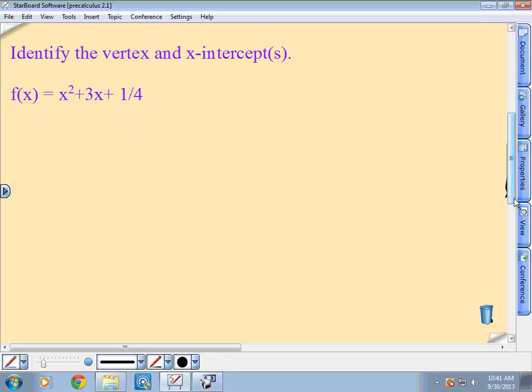All right. Yeah, I know. I hated H. So identify the vertex and the x-intercept. So let's start by just writing the function of what a standard form quadratic is. And what is it? Read it. Okay. So in order to be able to find the vertex and the x-intercepts, we're going to need to get this in the standard form.